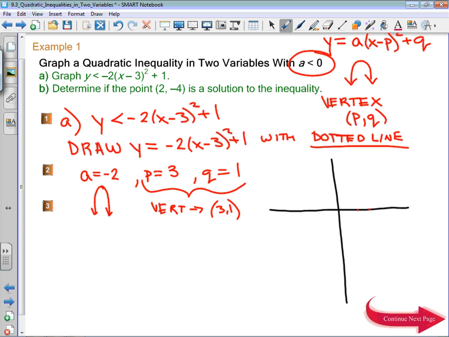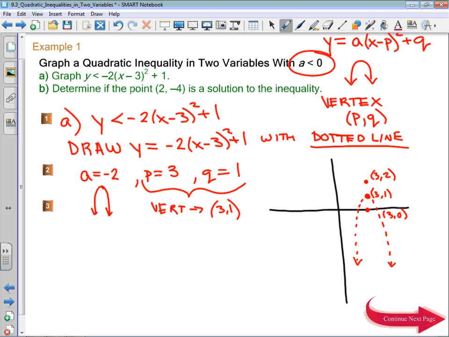So I'm going to try that one more time. There's my vertex, and then I'm just going to perforate or dot that line as it goes downwards. All right. We need to decide if we shade in, I always like to tell students, you are deciding if you're shading above the vertex or below the vertex. Because we know that vertex is at 3 comma 1, it should be relatively direct to understand how to get points above or below the vertex. Above the vertex, I would just add 1 to the y. Below the vertex, I would subtract 1 from the y.